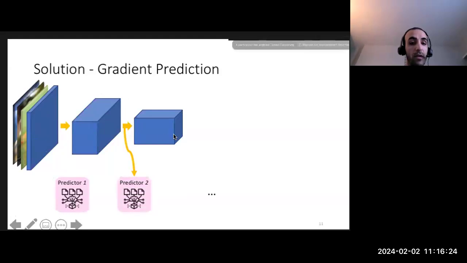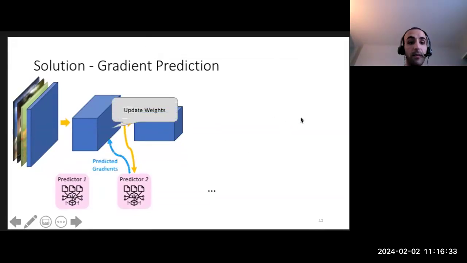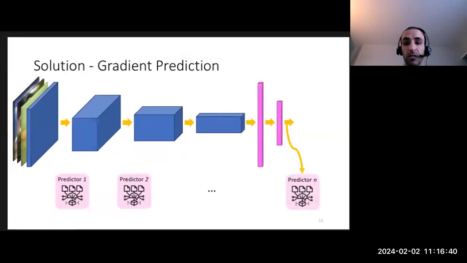The predictor model will get those activations, and based on them, it will predict the gradients and then send them back to the original model to update the weights. We continue this process for the next layers until we reach the last layer. In this way, we don't need to wait until the end to update the weights.